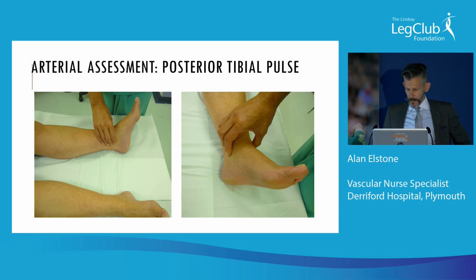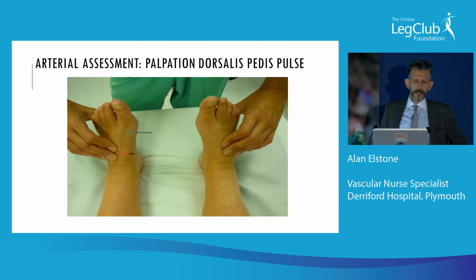So this again is on palpation, and then the dorsalis pedis pulse, which is probably the one that people are most familiar with. And the landmark for that is the extensor hallucis longus tendon, which is the big tendon that is prominent from the base of the big toe, and the dorsalis pedis pulse sits lateral to that. It's almost between the first and second metatarsal, but that's a good landmark to find it over the cuneiform bones there.